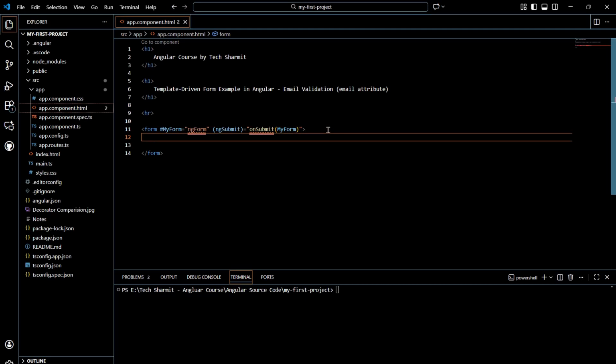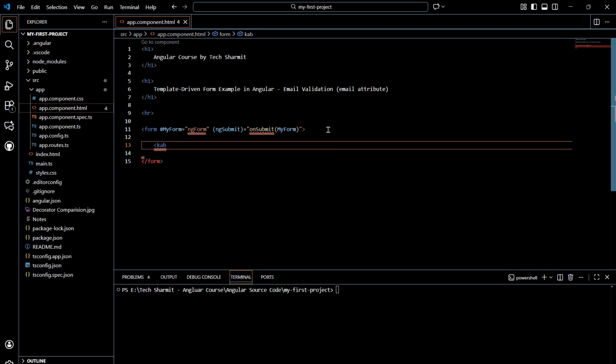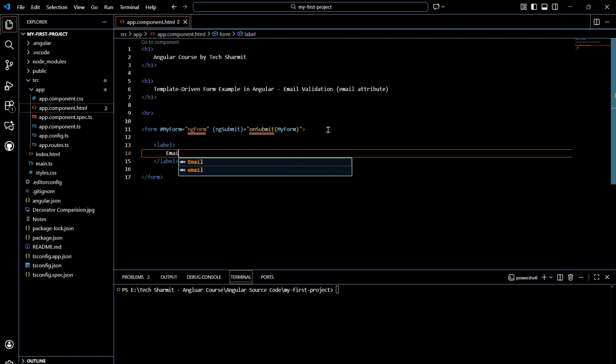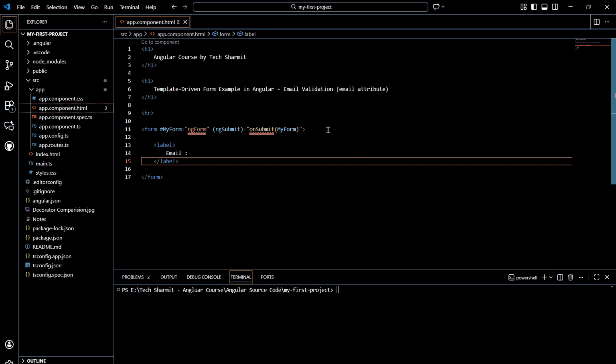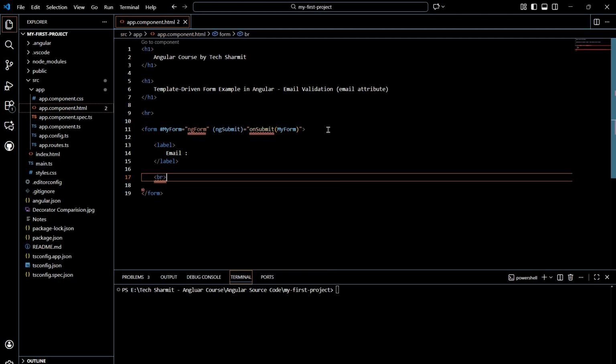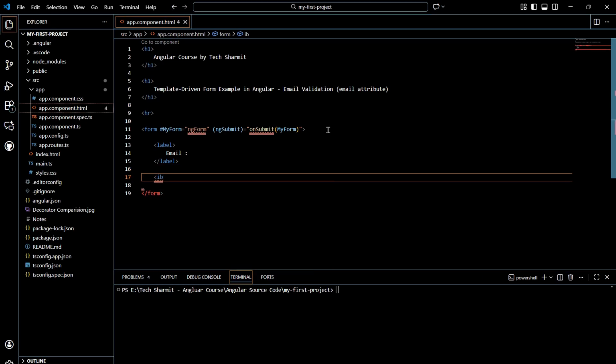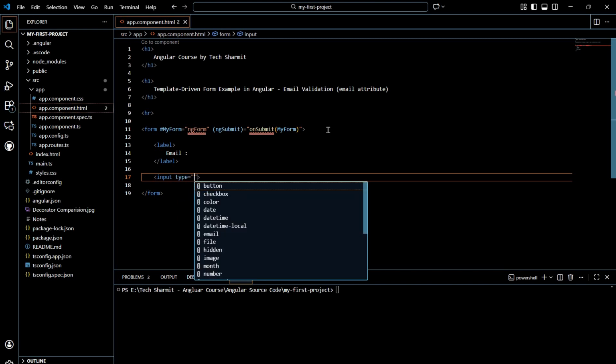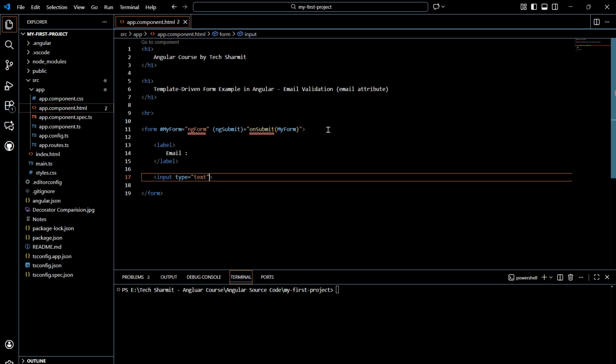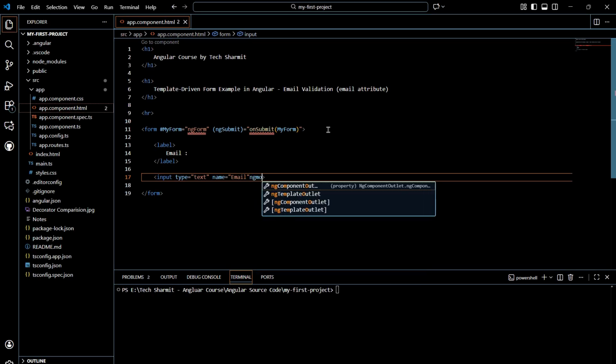Now here I will add the label, then we will write here email, then we will add here a br tag if needed, otherwise you can skip the br tag. Then we will add here an input field. In the input field we will write type as text, then name as email, then we will write here ngModel.